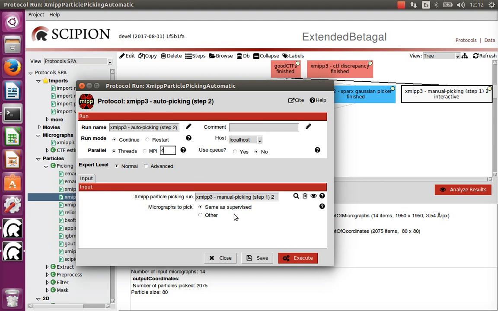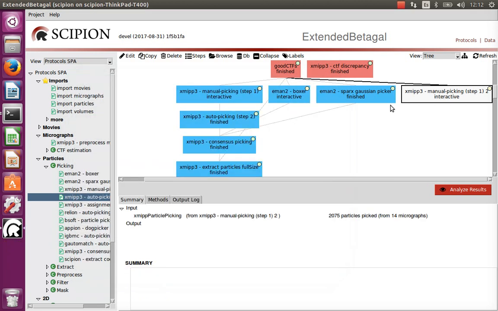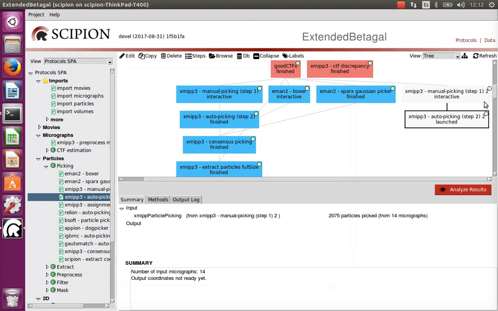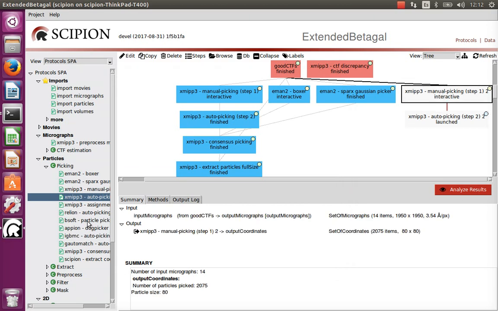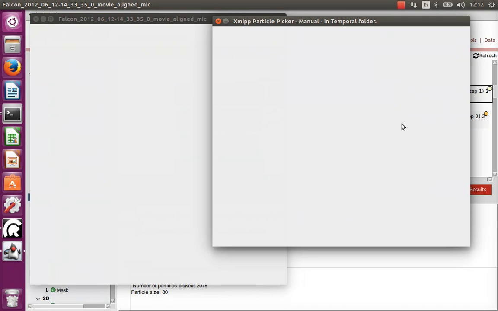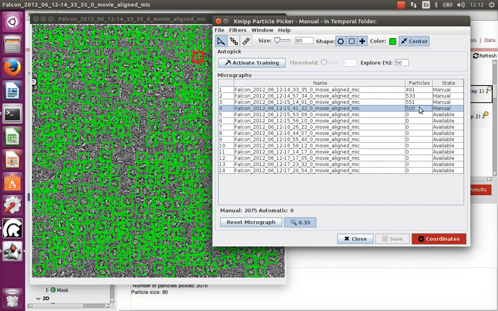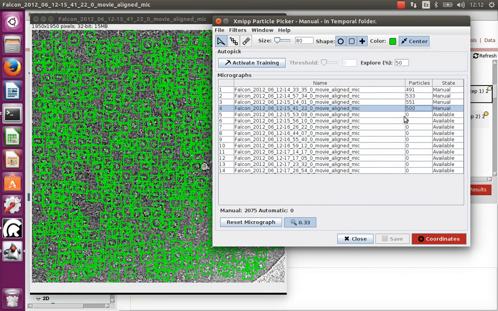We can use multiple processors in parallel, and now it will apply the same model to the rest of micrographs. So remind that here in the manual step we have picked only 4 micrographs, while we left 10 micrographs without picking.